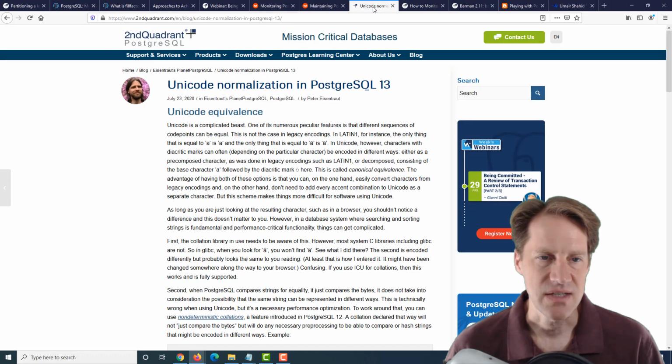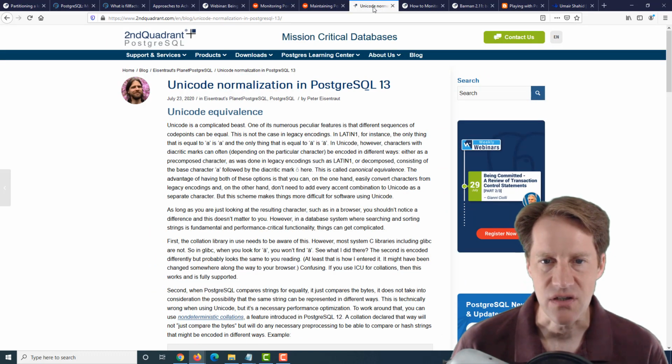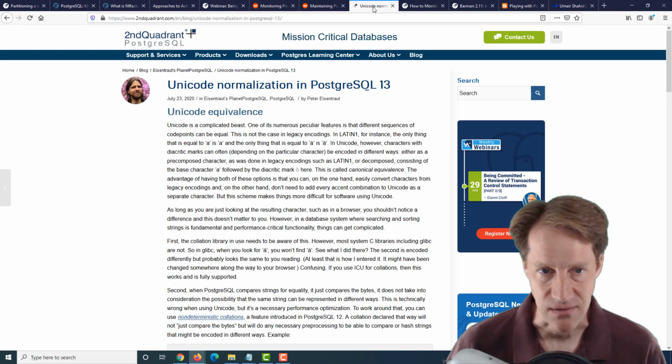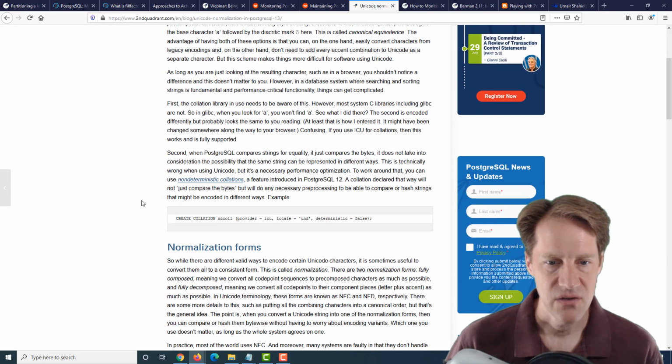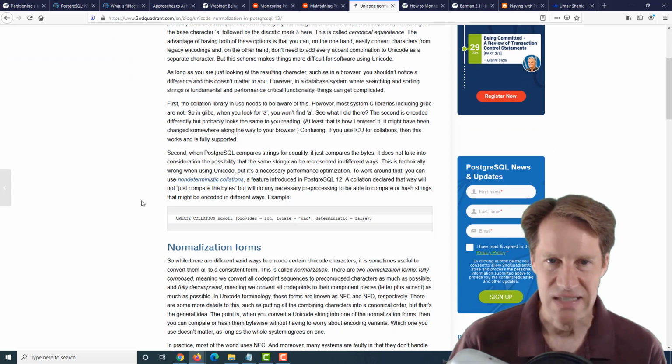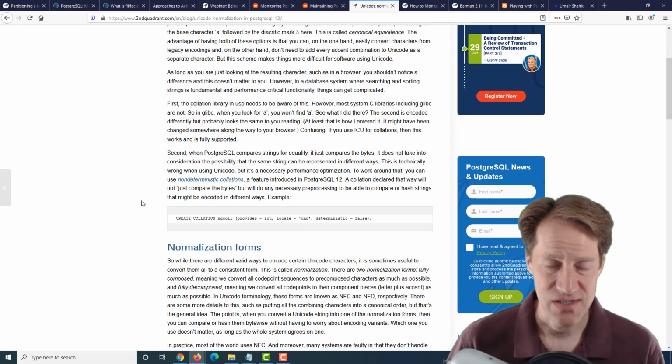The next piece of content is Unicode Normalization in PostgreSQL 13. Basically, Unicode normalization is converting multiple different forms of a character to a consistent form. This post goes into more detail, but it's basically normalizing characters that look the same so they are the exact same Unicode character.